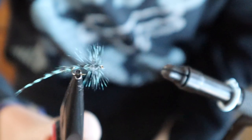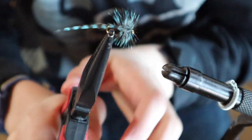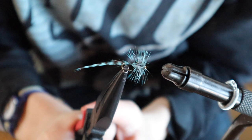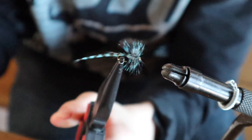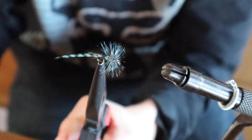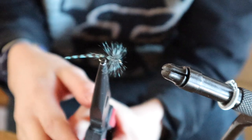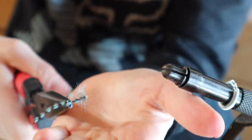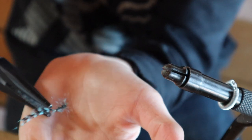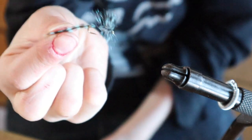It's a size 12, but as you can see, the tail gives it a little something to look at, to make the fish think it's real. I'd love to test it for you, but it's December, so no testing it here. In the summer, when we do fishing videos, we can test it. Till then, you just tie them and stock them up.